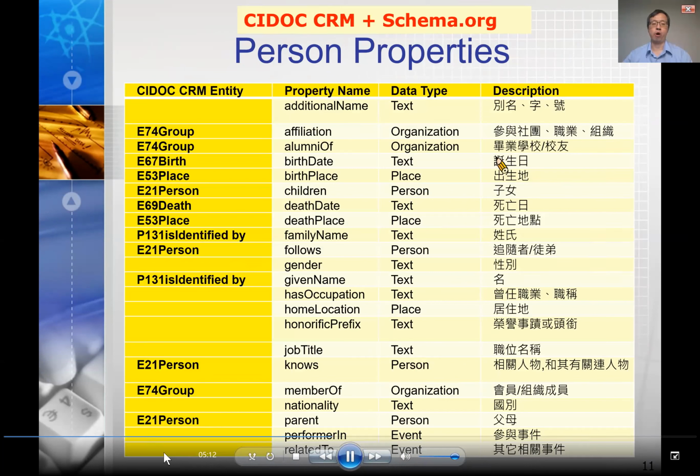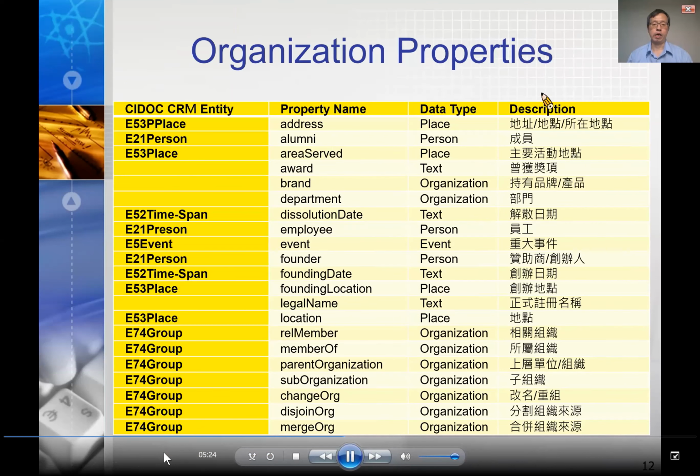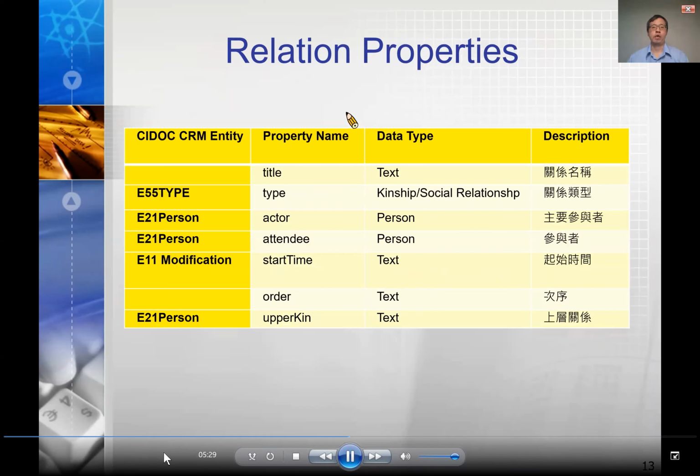As mentioned before, we try to reuse vocabulary terms from CIDOC-CRM and schema.org. Here, we show the properties of person and organization respectively. We also group kinship and social relationships into a relation class.